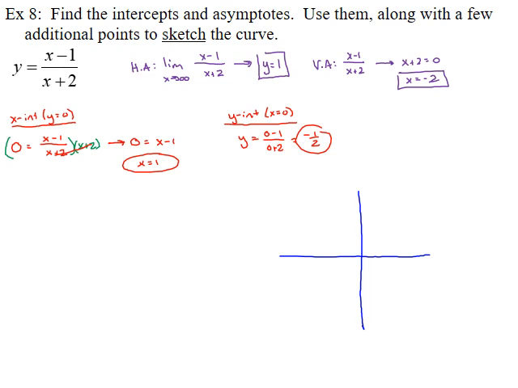Y equals 1. If I go to 1 on the y-axis, according to my asymptote, I have a horizontal asymptote at that point. If I go to negative 2, I have a vertical asymptote. If I go to the x-axis and go to 1, you should have an x-intercept, so I'll put a dot there. On the y-axis, if I go to negative 1/2, I will also have that. Now, I mentioned earlier, you're not allowed to cross vertical asymptotes, which we're not going to do. You can cross horizontal asymptotes, but for the ones I'm going to pick out for you, unless I tell you otherwise, we're not going to cross.